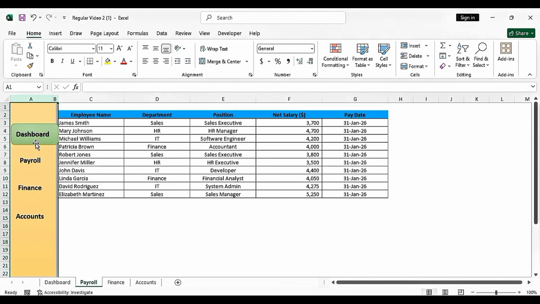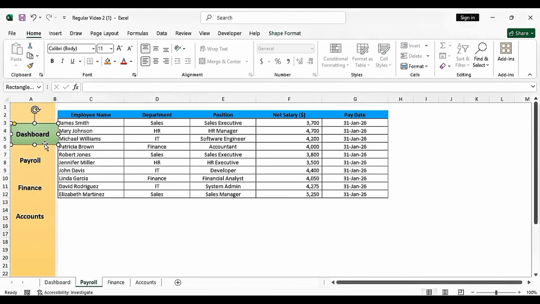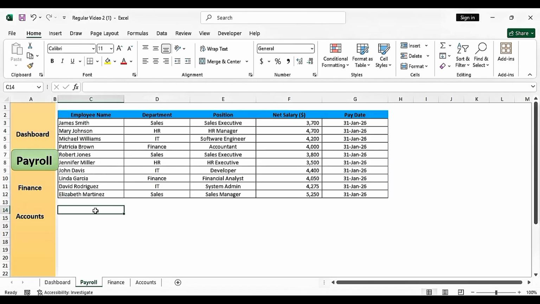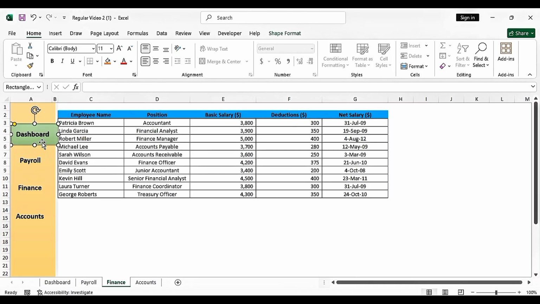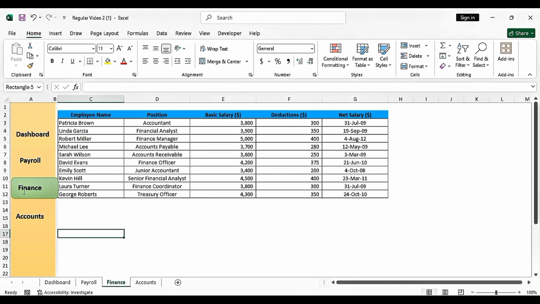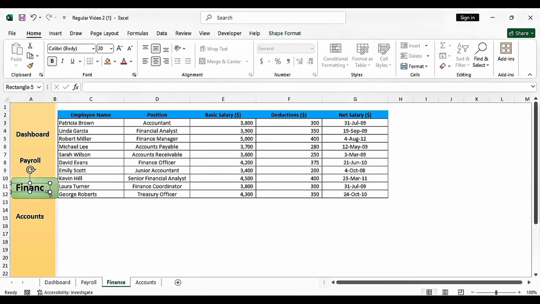Similarly, if we go to the payroll, we simply place this tab here and make it larger. Similarly in the finance, I simply increase the size.